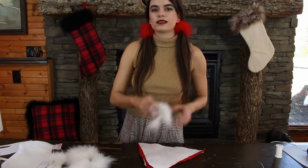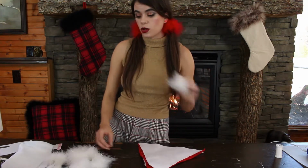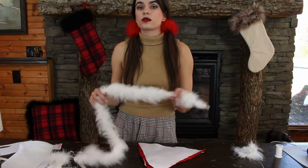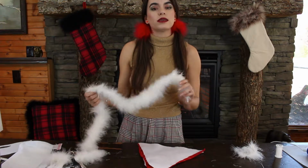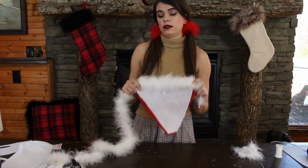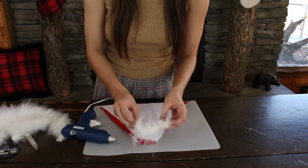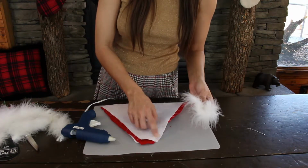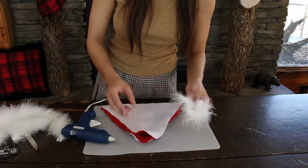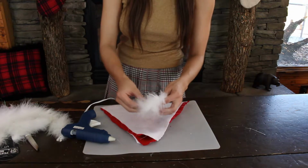And I have this left over from the sweater that we made, but if you don't have any left over, just go ahead and use a little bit of our other boa because we will be using this for the bottom trim. So I'm going to be using hot glue to attach this on either side here, and then the pom-pom is actually going to go up through the hole when we turn it inside out.